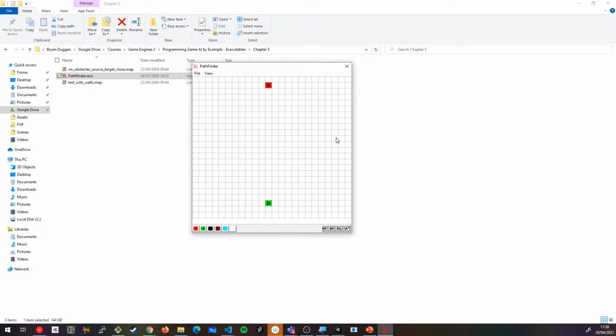So, here's just a little example, okay? In this example here, the green one is the start. This is from Matt Buckland's Programming Game AI example. The red one is the destination. And then we can draw in some walls like this. This is going to be, I think, a higher cost to travel over. And then this is water. So here's basically the navigation graph here. And now I think we can do a couple of examples. Depth first search, breadth first search, Dijkstra's shortest path algorithm, and A-star.